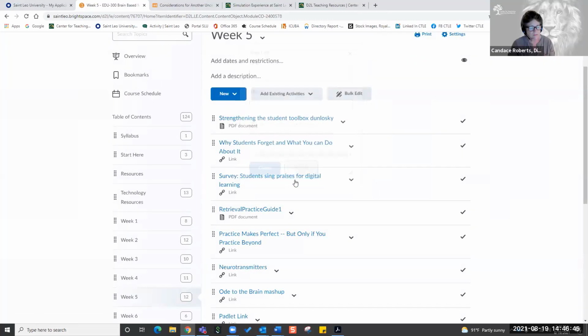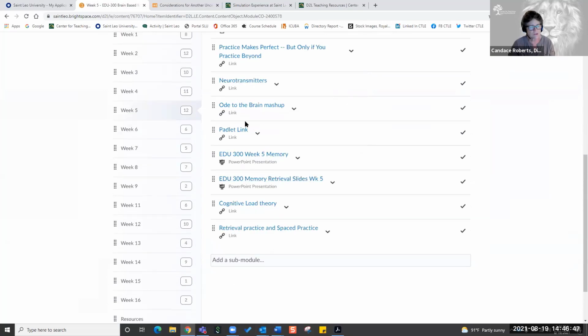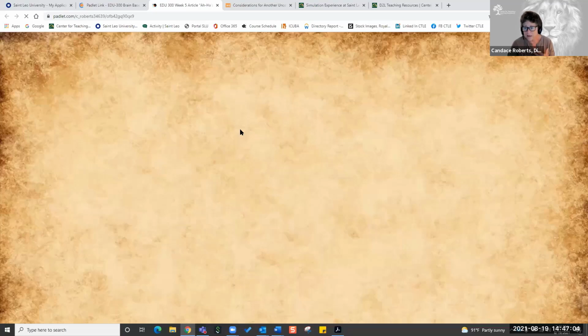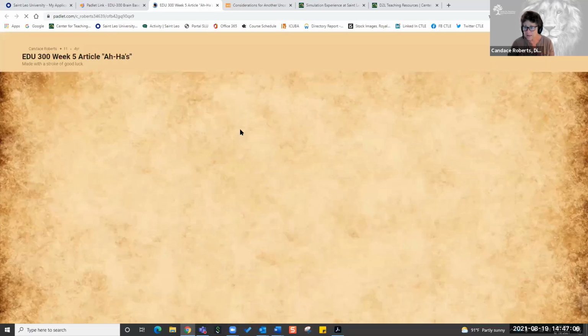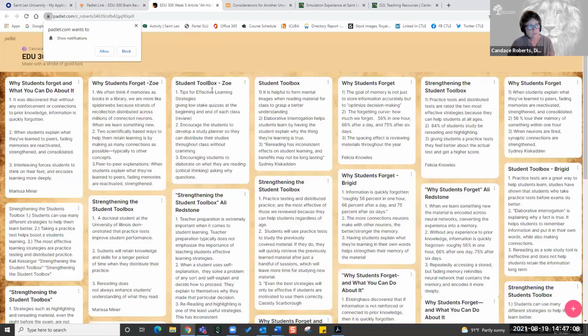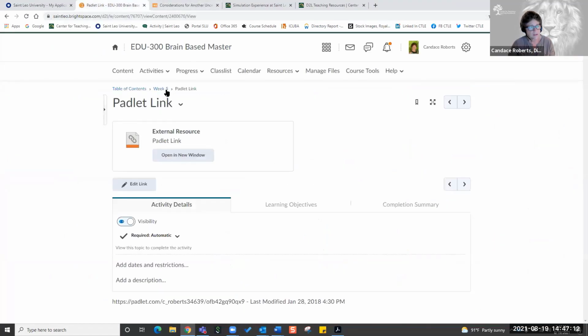But as Melissa was saying, the disadvantage to that is there's no description here on any of my items, about what that was, what I expected you to do. I didn't explain it or anything. When I click on the link, it does take me directly to the Padlet link. But clearly, now that I know about embedding it in a different way, I would want to take advantage of being able to provide a little bit more information right there in the module.